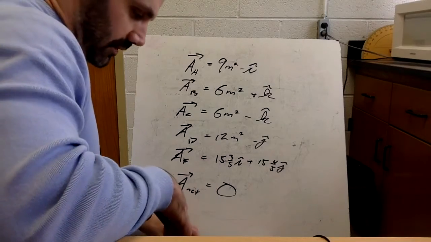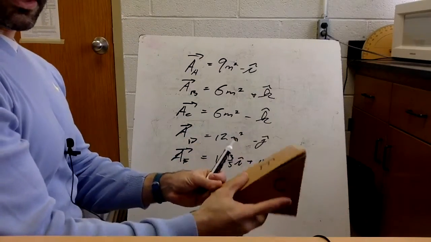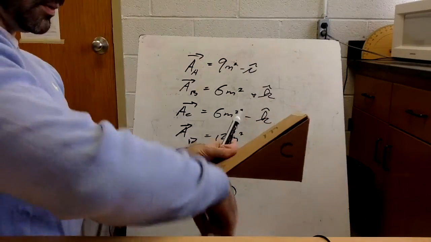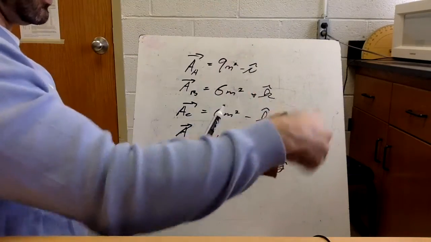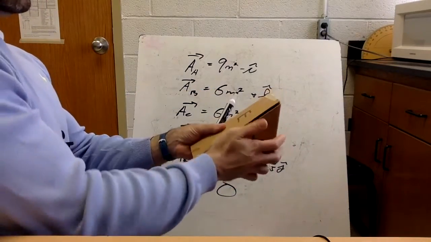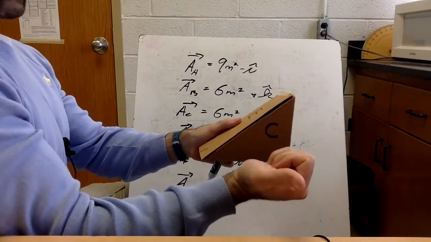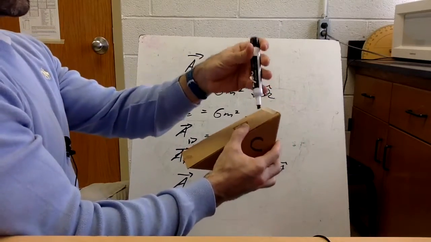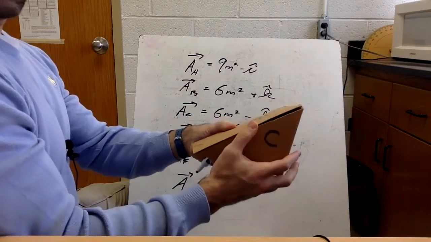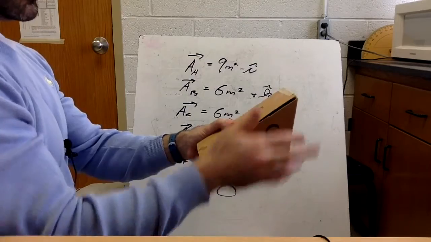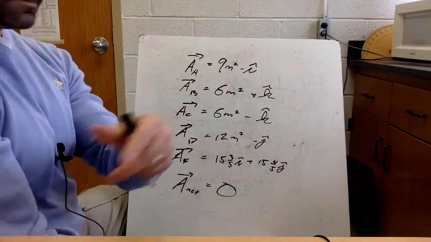Okay, so now looking at electric flux through this whole thing. Imagine that I have an electric field going vertically downward. Then I can take the dot product of the field and the area vector for any of these. If the field points that way, the dot product of two vectors that are 90 degrees apart is just 0. So for B, A, and C, the flux is going to be 0. And you think about this: if the field is going straight down, there are no electric field lines going through these sides.